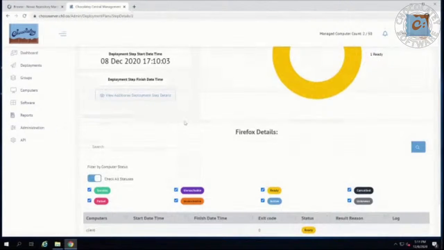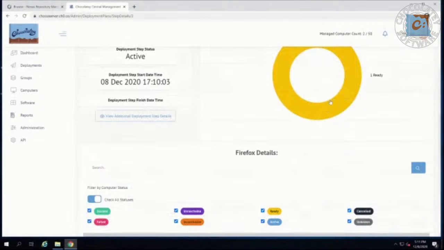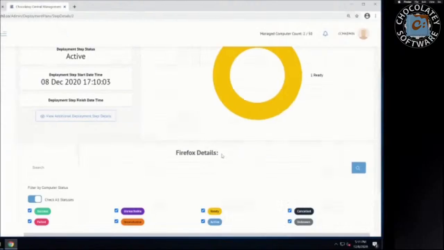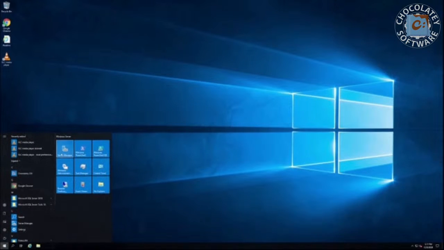So you don't need to worry about refreshing to see this change. It will refresh periodically. But I am going to go over to here and just wait because I should see Firefox show up once it starts to install it as well.